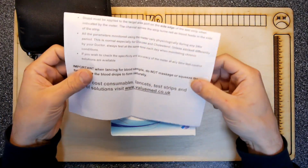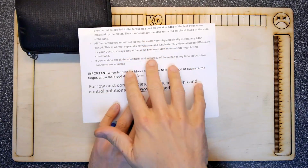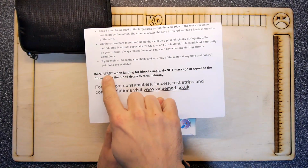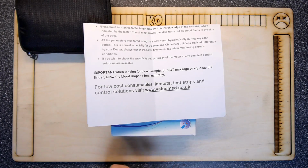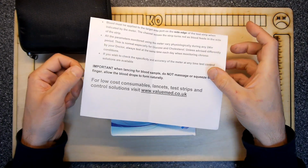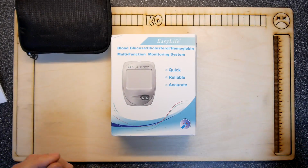Now it did come with this piece of paper that tells you how to use it, but it's stuff that's pretty much you should already know, but you could just read that if you want. But here, this is something that I never knew. It said, important, when lancing for blood sample, do not massage or squeeze the finger. Allow the blood drops to form naturally. Now, I don't think this is feasible, to be honest with you. We'll have a go today, but you know what? I'm normally squeezing that blood out.